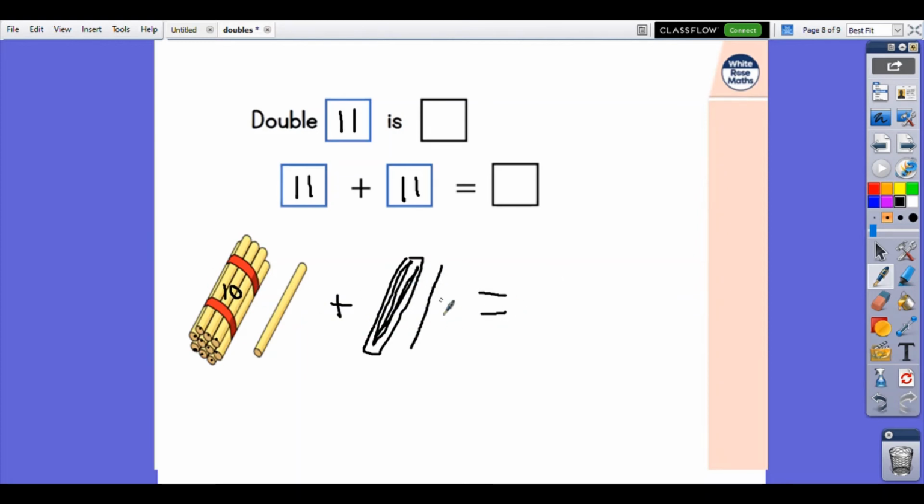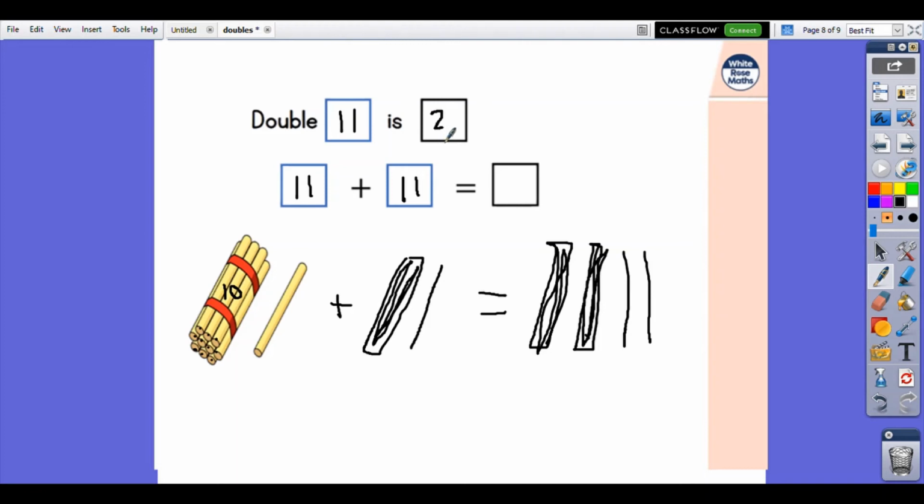And all together we have got, how many bundles of sticks do we have all together? 2 bundles. So that's going to be 10 and another 10. So far we've got 10, 20, but we haven't just got 2 lots of 10, have we? We've got 2 1s as well, so let's add those on. I'm adding the ones on from over here. So we have got 10 and 1 twice. We've got 11 twice. We've just presented it in a different way. So altogether we've got 10, 20, 21, because this is worth 1, 22.